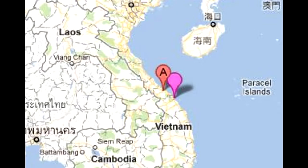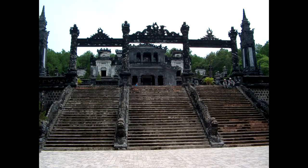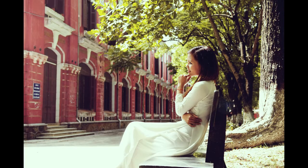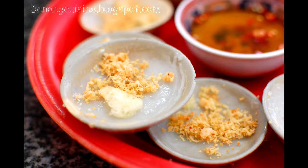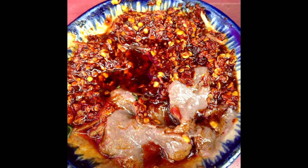So Huế, a World Heritage Site, is 100 kilometers north of Da Nang. It was the capital of the Nguyen dynasty, which dominated much of southern Vietnam from the 17th to the 19th century. As a result, Huế cuisine inherits the best food, which was drawn from throughout Vietnam to serve the king. Huế dishes are often served in relatively small size with refined presentation, and they are often very spicy.